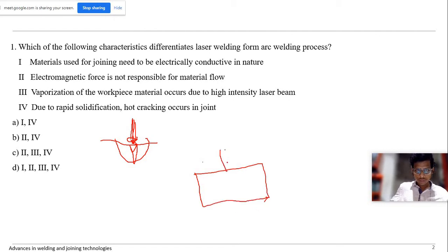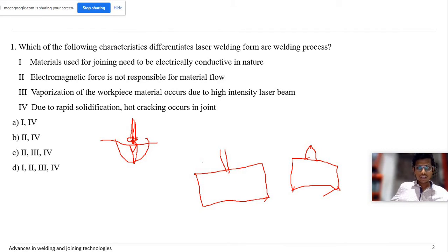So this is the focus region in the laser beam. There will be a heat sink away from this molten pool region, which will be at room temperature, right? So the heat sink will be more. Whereas in arc welding or other processes, suppose this is the base plate and this is the arc, the heat sink will be less. So the cooling rate will not be that rapid compared to electron beam or laser beam. Because the heat sink is more, it is getting cooled very rapidly.